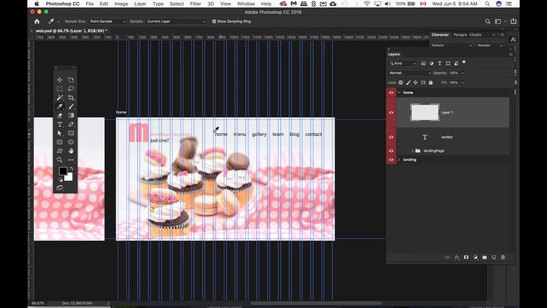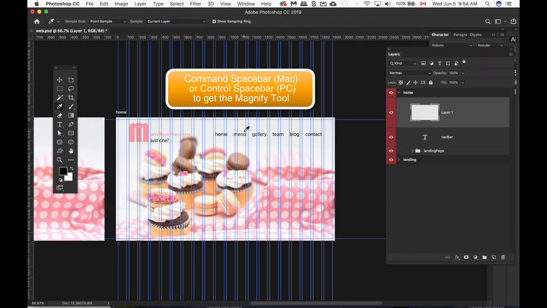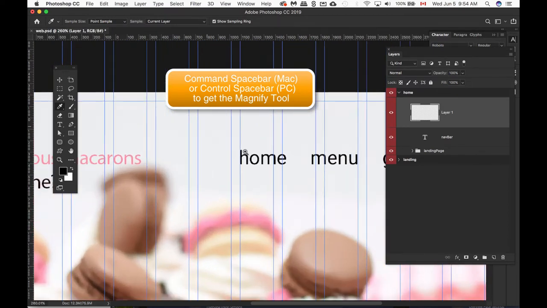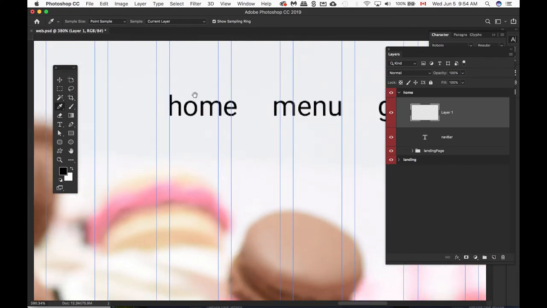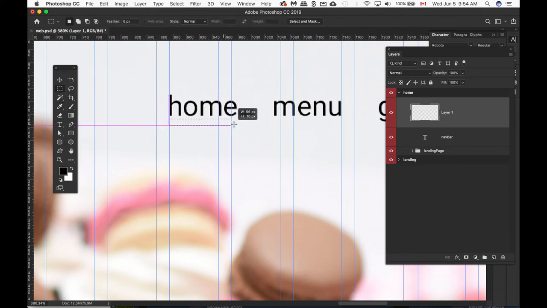So I'm going to zoom in a bit here. To zoom in I'm going to use Command Spacebar, to give it a different way of doing things. Just zoom in a bit and scroll in until you see fit. And the next part, within my layers panel here, I'm going to grab my marquee tool and draw a rectangle right underneath it or so.